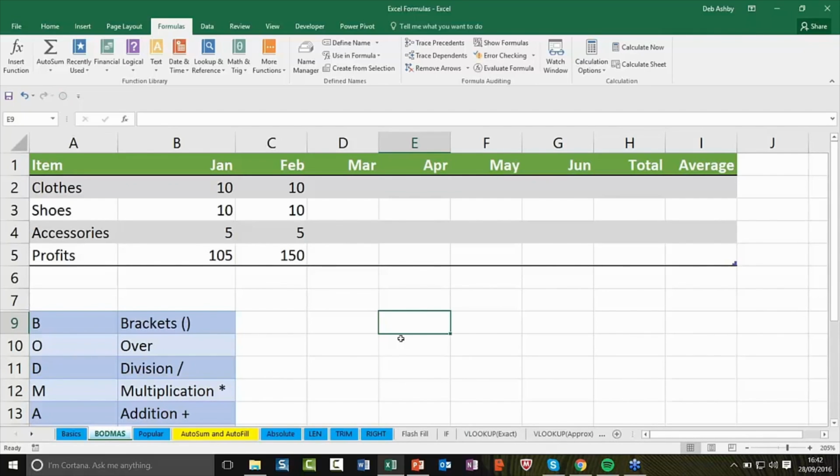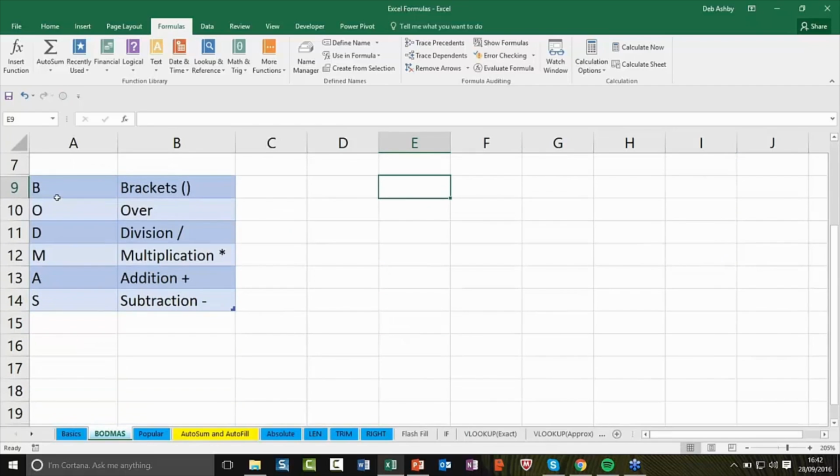But this always takes me back to high school maths class. I remember many, many years ago sitting in maths class and having the teacher write up on the blackboard, because we had blackboards back then. I don't know if we have any really young people on the webinar today who probably don't remember blackboards, but I remember my teacher writing up on the blackboard BODMAS. And that basically stands for brackets, orders, division, multiplication, addition, and subtraction.